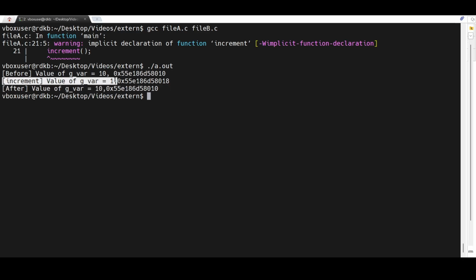But in increment, the value becomes 1, because the static variable in file b.c is 0 initially, and after increment it becomes 1, and this address is also different. So you should be very cautious while using the same variable name for static and extern. Try to avoid these mistakes. So this is all about the basics of the extern variable.